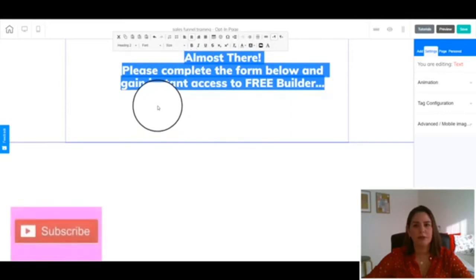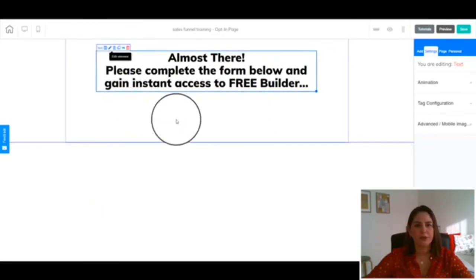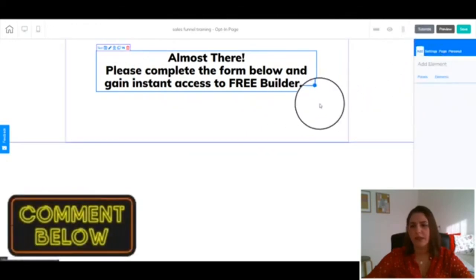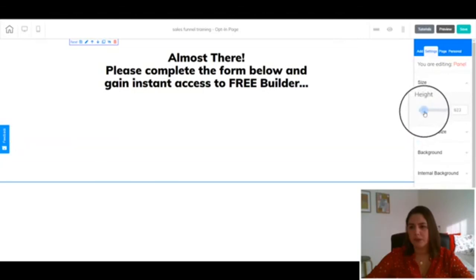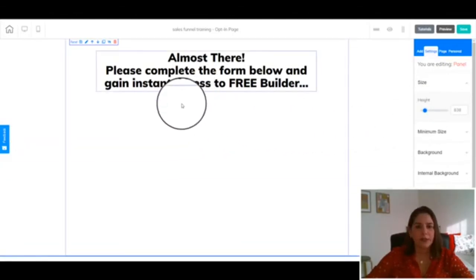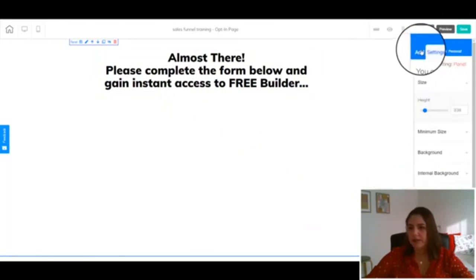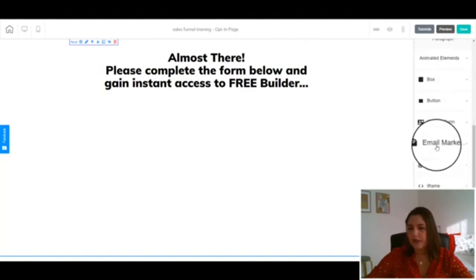Obviously, I'm not doing my best copy here, but it's just for you to understand how easy it is. Let's take this panel a little bigger. And here, almost there, okay, we can add an element, that is the email marketing form.